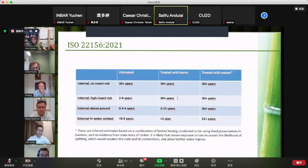There are a few other chemicals as well which have potential, but most of the other chemicals really tend to be quite nasty, toxic chemicals to humans. And because we're talking about structures that are built mostly in developing countries, we need to consider the risk to human and animal life throughout all phases of the treatment of the bamboo. So in some cases, if you're treating bamboo, you need to think who's actually going to be treating it. Will they be wearing the right protective equipment during installation, during use, and end of life? Any offcuts? What are they? Are they going to be used for firewood? Are the people going to be breathing that in? How are you going to dispose of that? How are you going to dispose of the waste liquid? Because of that, boron is the best chemical that we've seen internationally so far to treat bamboo. There are a few others, but boron is generally considered the most appropriate.